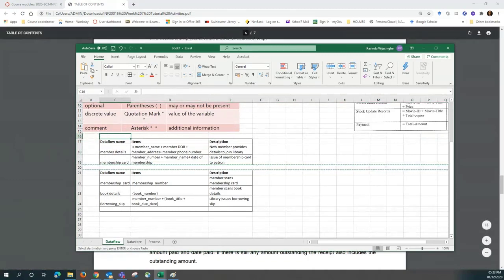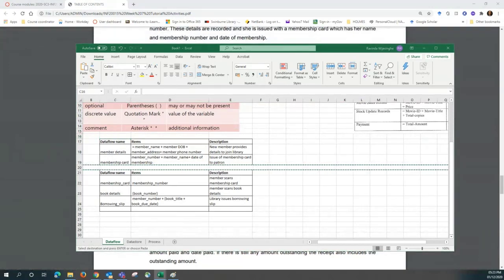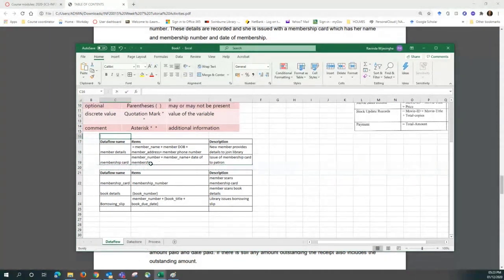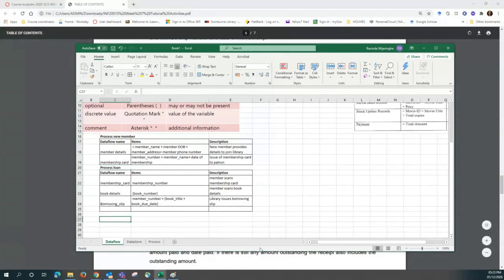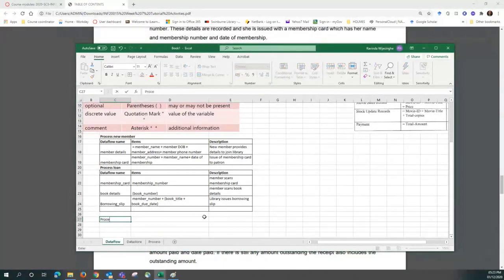You can see in this case, the first one is process new member. That's the data flow associated with that process new member. Then it is clear which process you are focusing on. The second one is process loan. And the third one we are doing now is process book returns, isn't it?